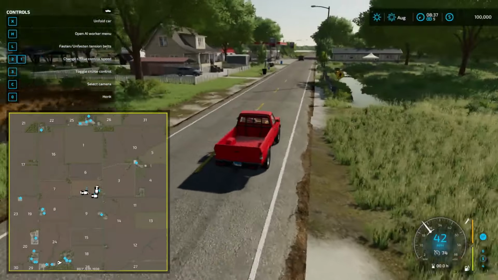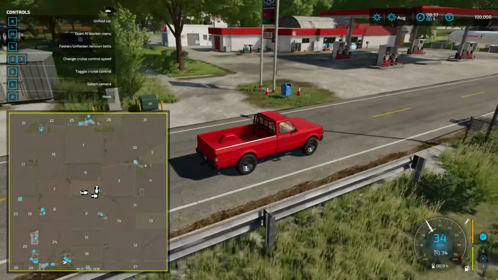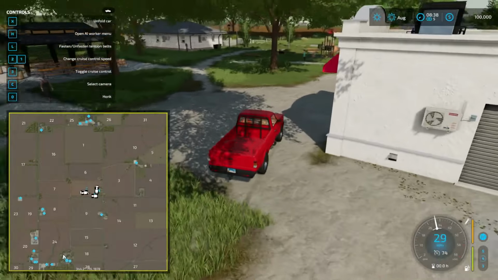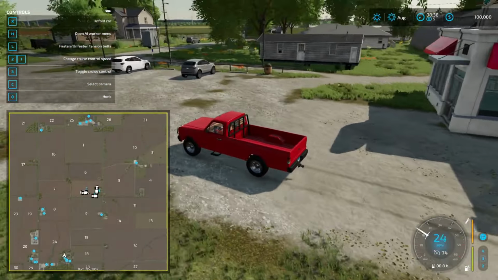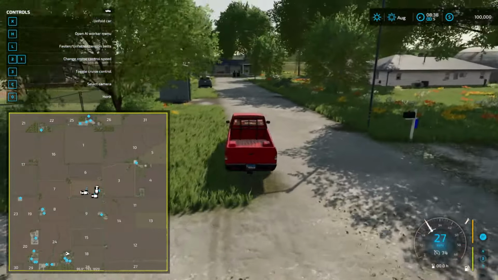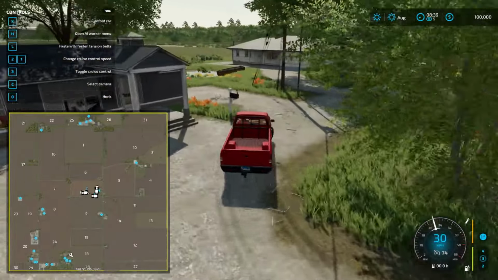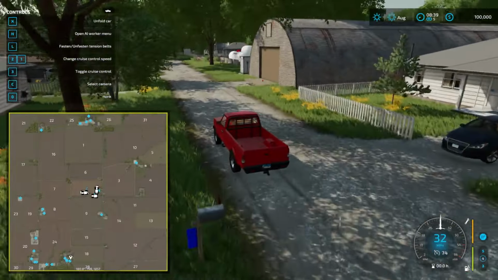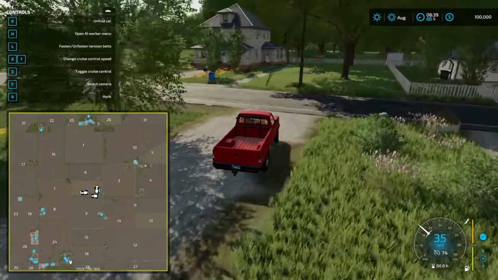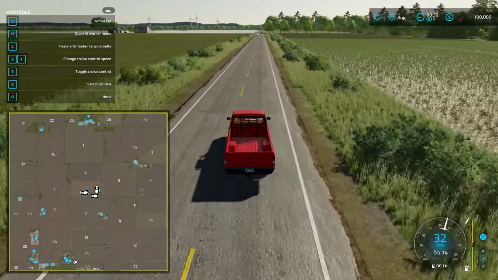Ooh, we have a little area over here. Diner, or more gas station, and diner behind it. We have a playground, trailers. That's what I see right next to my playground, the meth-ed out trailer. Oh boy. Yeah, I like it. Not huge, but just enough to be a town. I like it.